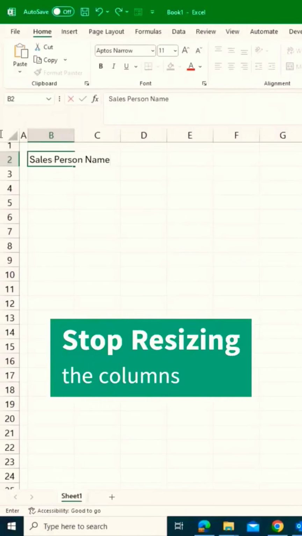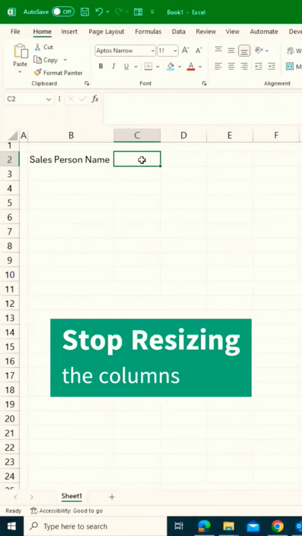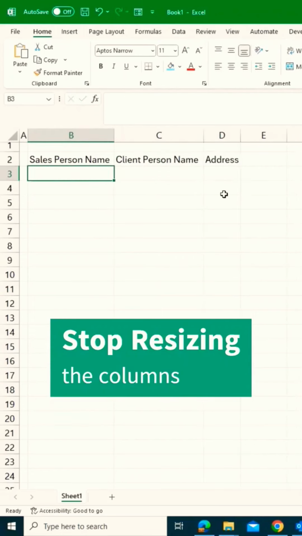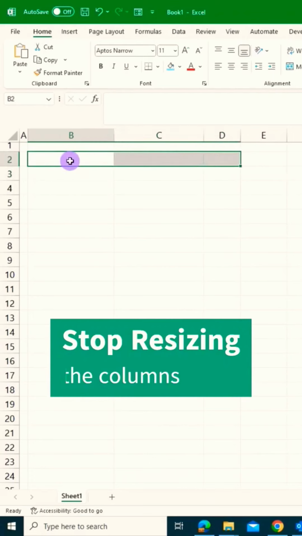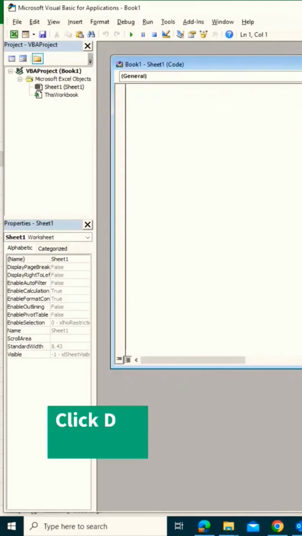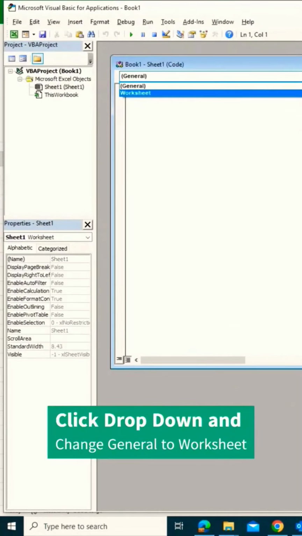Stop resizing the columns. Instead, right-click the Sheet tab. Click View Code. Click the drop-down and change General to Worksheet.